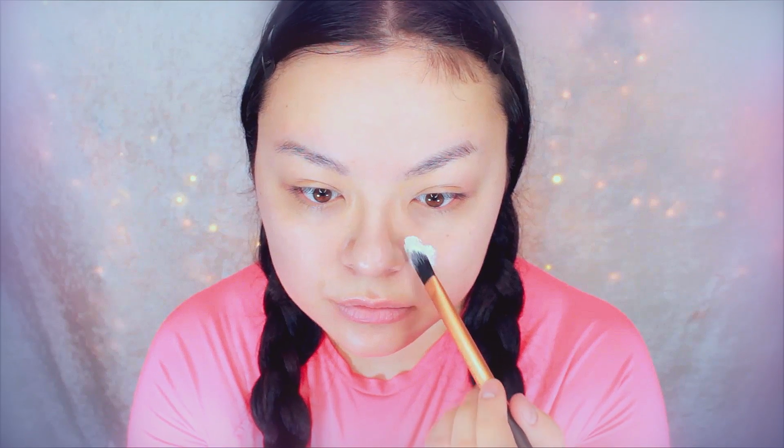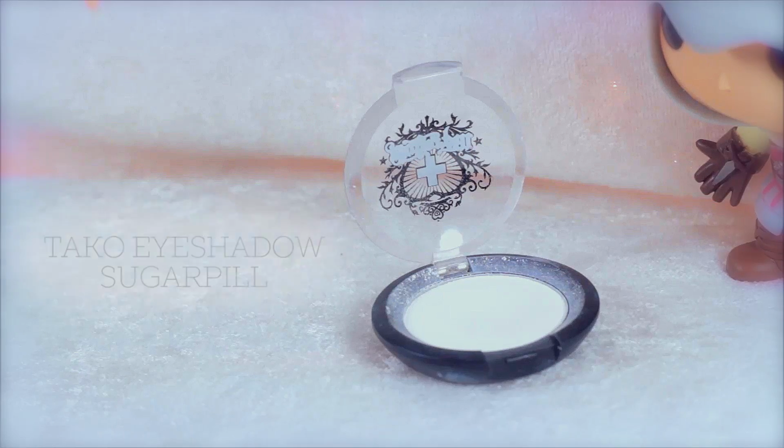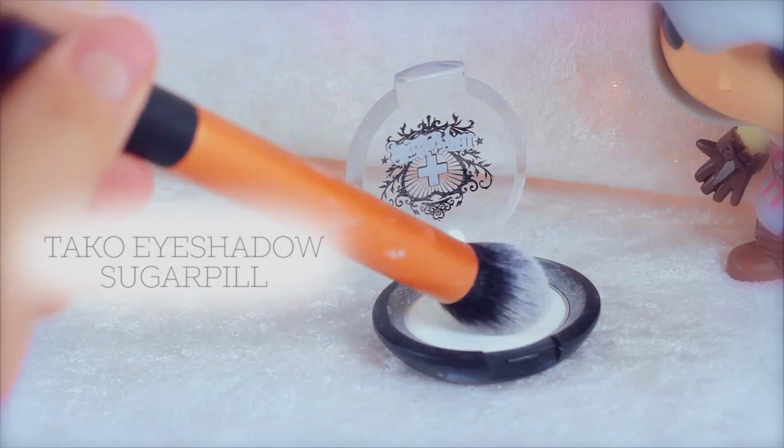Okay, so tutorial time. First you want to take a white face paint and coat your entire face in it, using either a foundation or a buffing brush. I use both in this segment. Now taking either a white eyeshadow or a white face powder, lightly pat this onto your face.